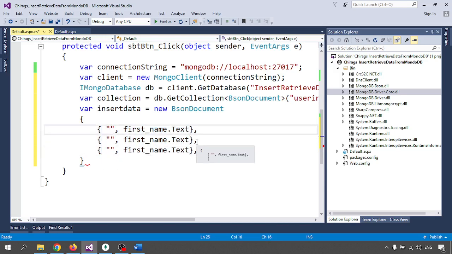Similarly, I need first name here. This name will be created in the table.